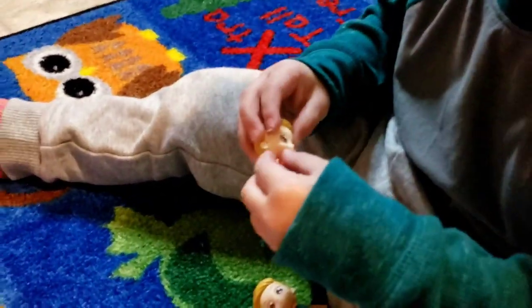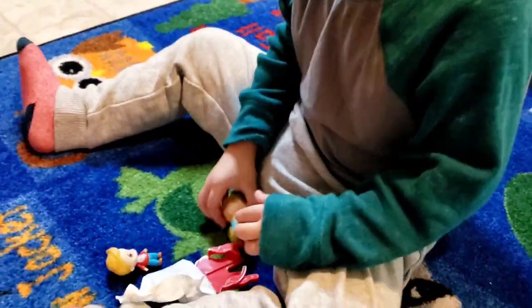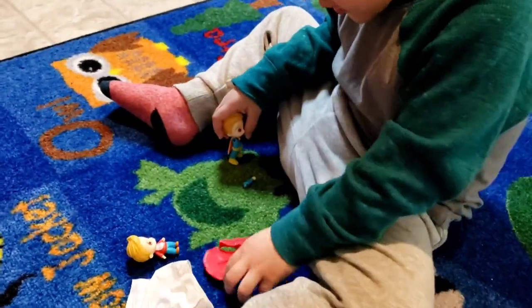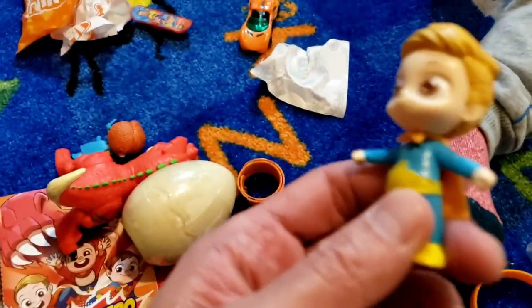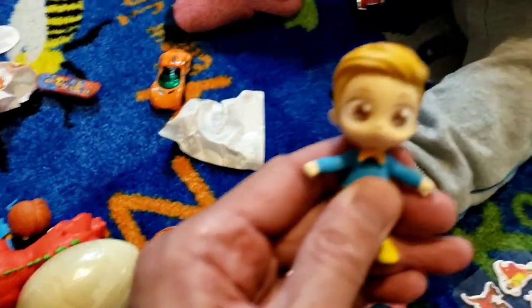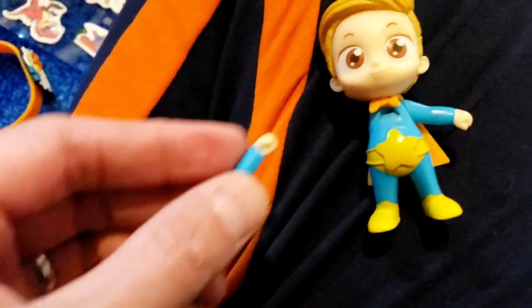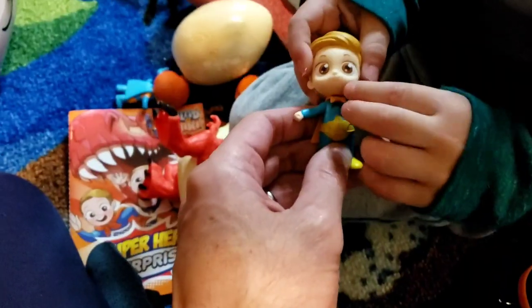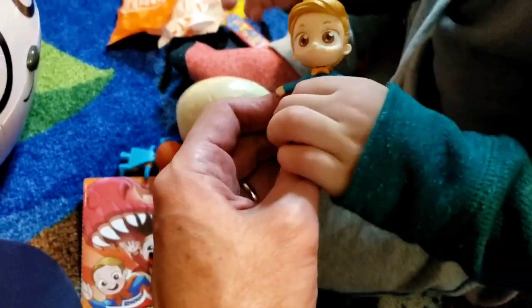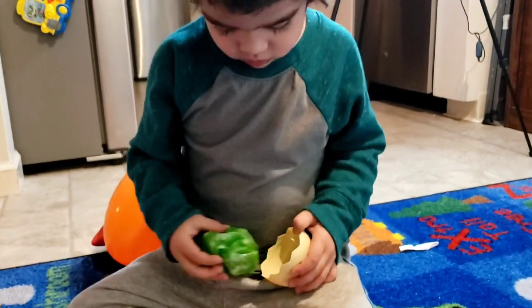Okay. Ta-da! Who's that little guy? Everybody's Niki. They're all Niki, huh? Okay, so you gotta be careful because apparently these arms on this guy come off easily, and Jordan was able to rip them off. So, ooh, oops. Look, his arm came off. Exactly my point. So, we're gonna try and put his arm back. Alright, we saved him. Well, we put his arms back. Don't take his head off. Come on, boy. Yeah, that's my boy.